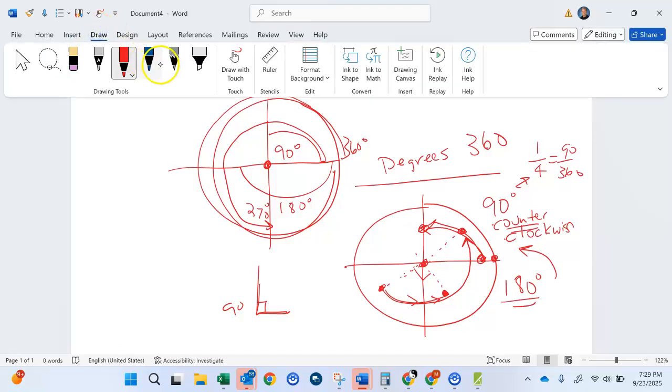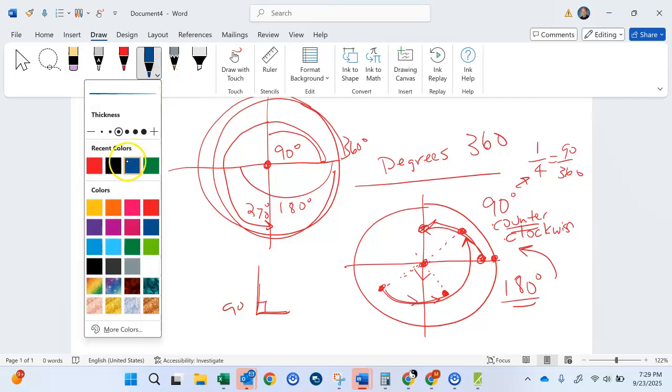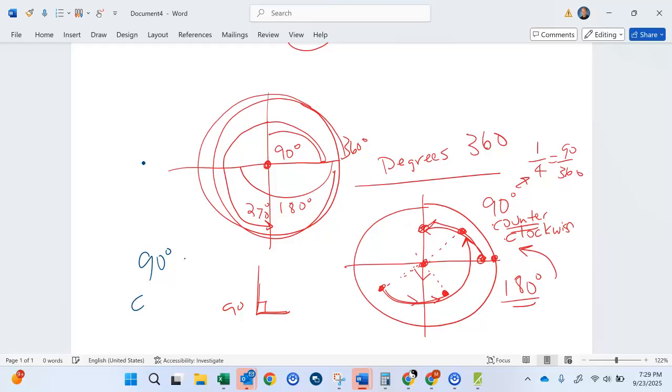If it was, now let's just say we have 90 degrees clockwise from a point. Let's say the point is right here, right? What is 90 degrees clockwise? Well, first of all, the distance from here to here is that. So I'd have to make a right angle like that, and it would go this direction. And so it'd be right here. 180 degrees would be a straight line all the way down there, okay? So that's what you're going to see as we do the assignment, okay?